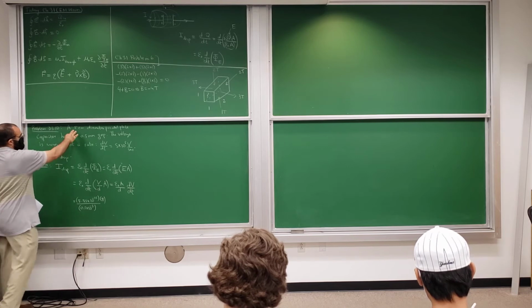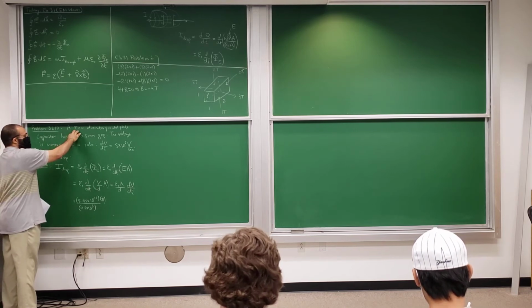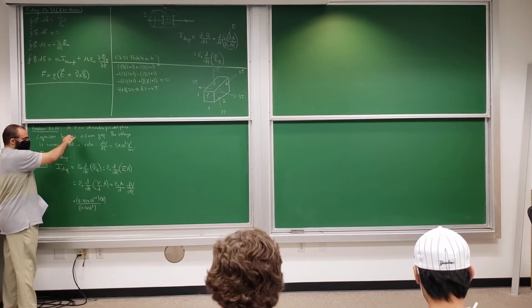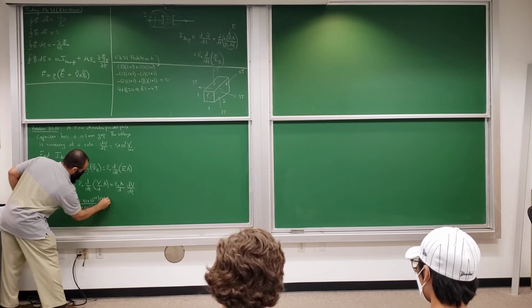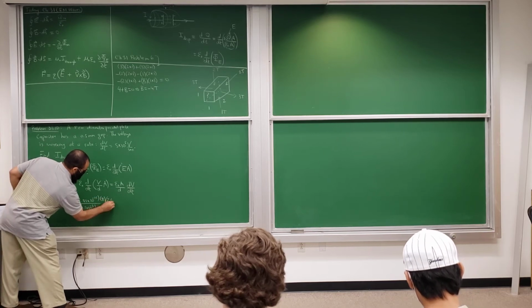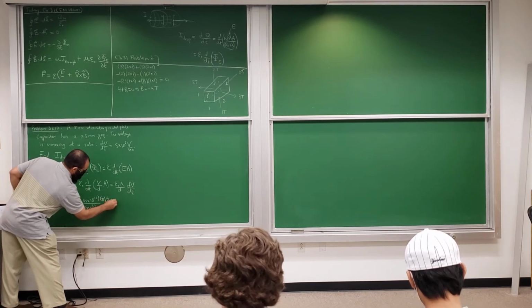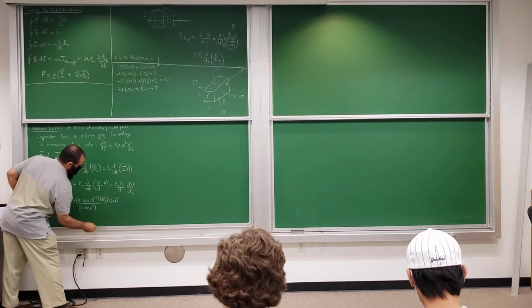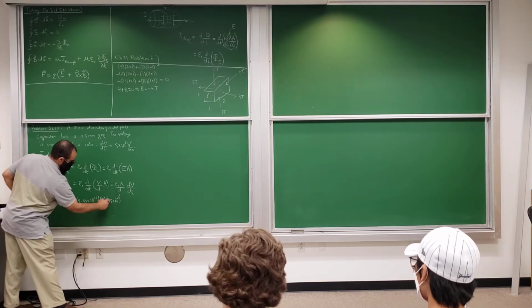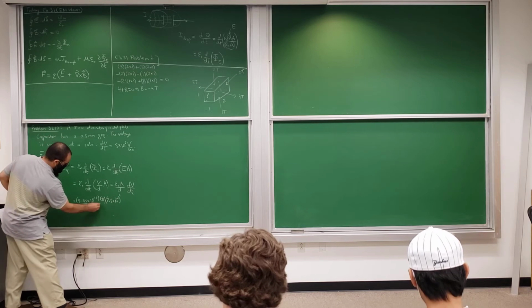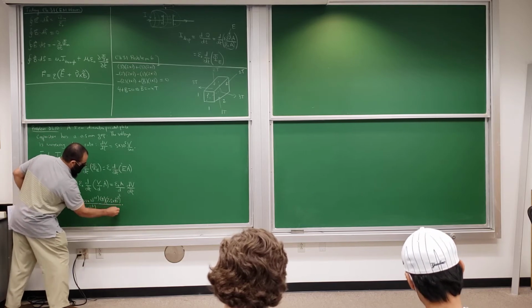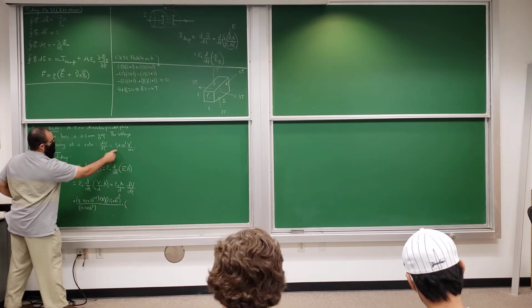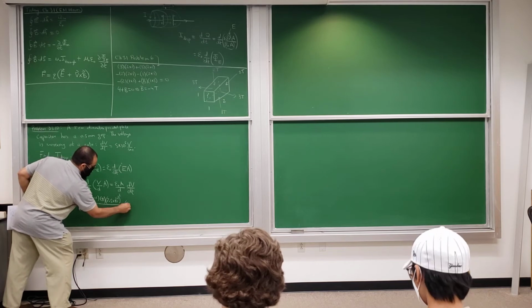The diameter is 5 centimeters, so the radius is 2.5 centimeters, right? But 2.5 centimeters is 2.5 times 10 to the minus 2 meters, and you have to square it. You have to do pi r squared. And then times dV/dt, which is 500,000, 5 times 10 to the 5th.